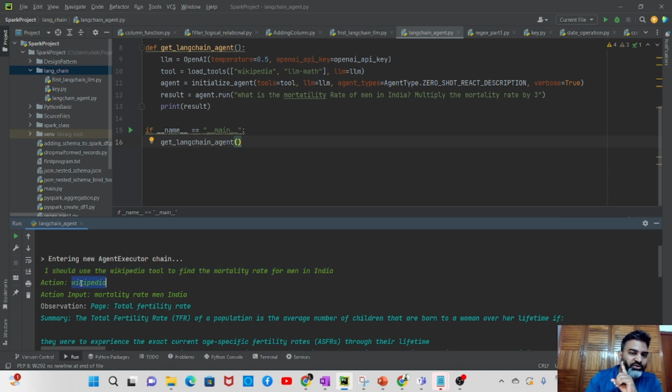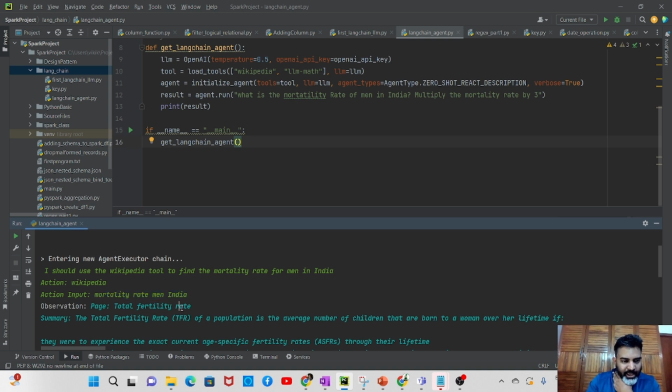And which tool should it be using? It has predicted that Wikipedia will give the answer to this action. The input to the action of Wikipedia was mortality rate men India.